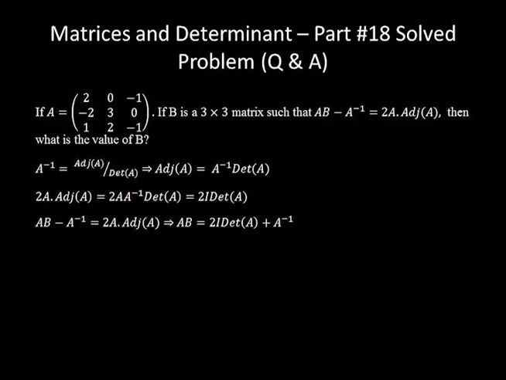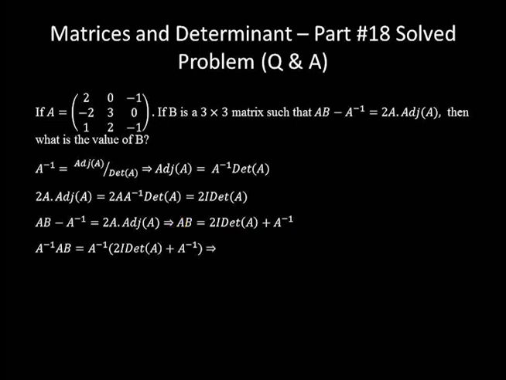To write matrix B in terms of matrix A and A inverse, we have to remove matrix A from here. We can't divide both sides of the equality by matrix A because we don't have the rule for division of matrix. The multiplicative inverse of matrix A is A inverse. So, to remove matrix A from the side of matrix B, we have to multiply both sides of the equality by A inverse. That's A inverse times A times B equal to A inverse times twice of identity matrix times determinant of A plus A inverse.